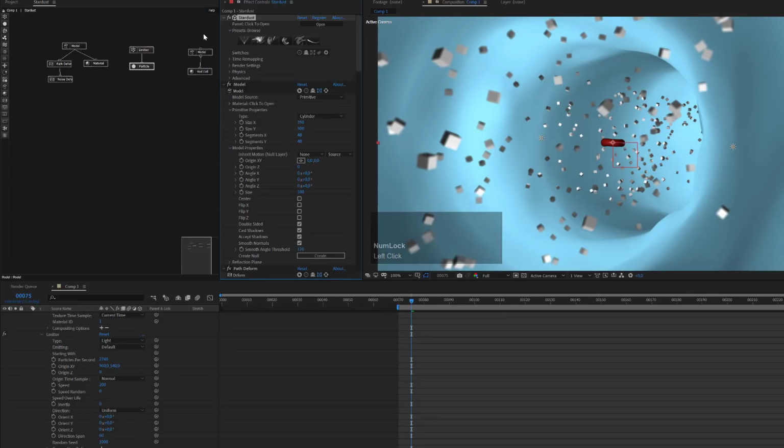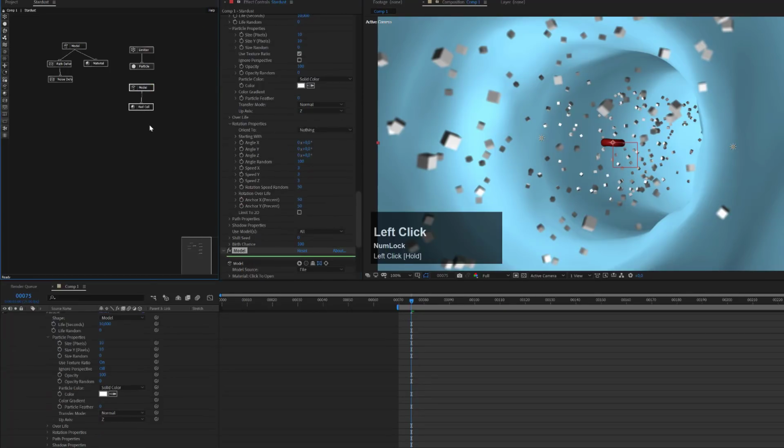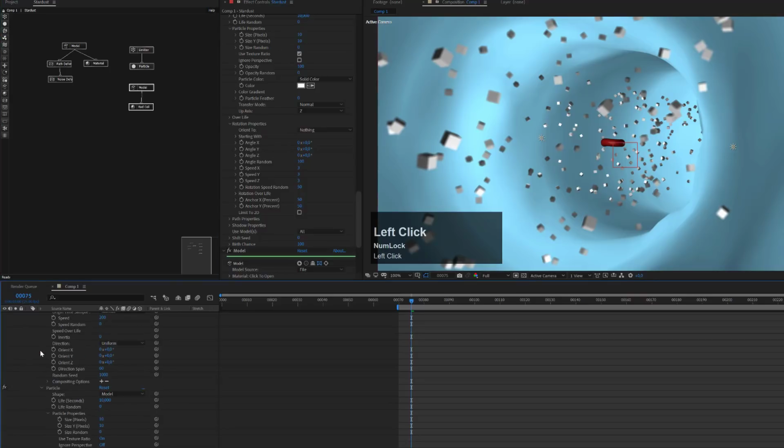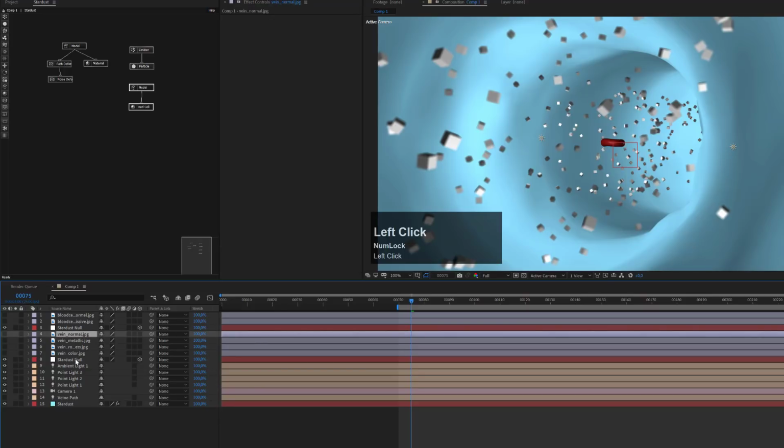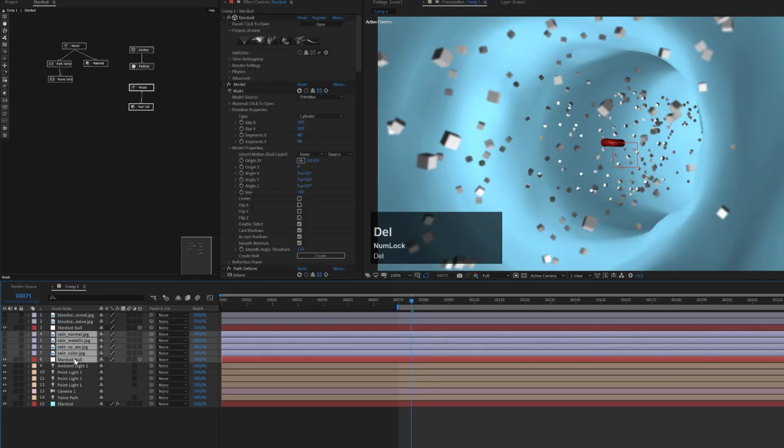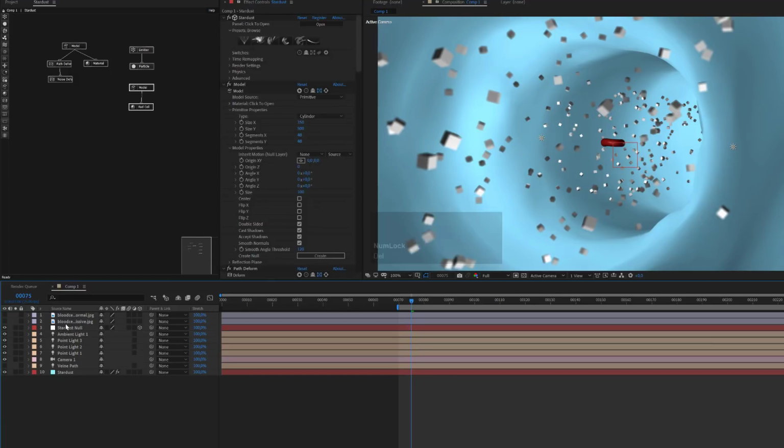And you see now we have this model node in here. And it also has a material node applied. And if you take a look at your project, then there are also some maps added. And actually there are still these maps that were created when I created the vein. And I do not use this vein, so I can really delete these. And now I only have this for the blood cell that I need.